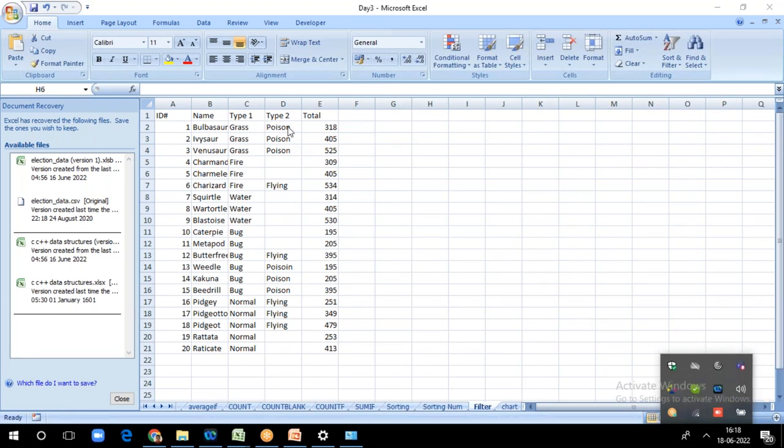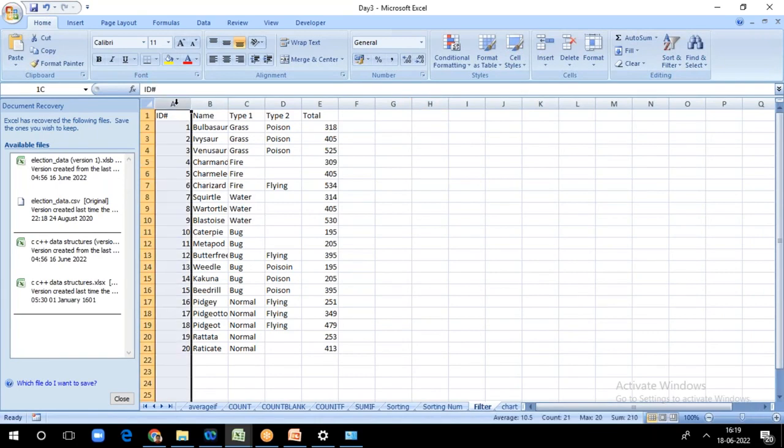So not only this poison, suppose we are keen to see on the basis of the grass. Again, you will just select all the columns.